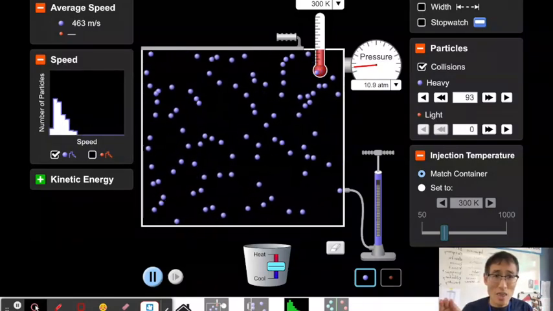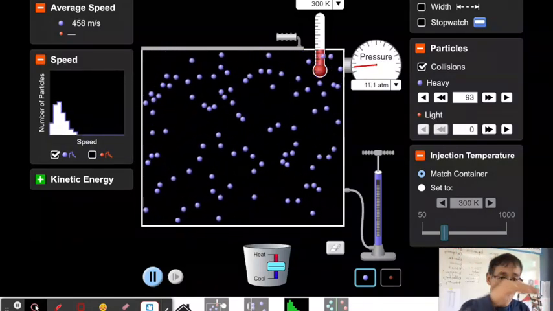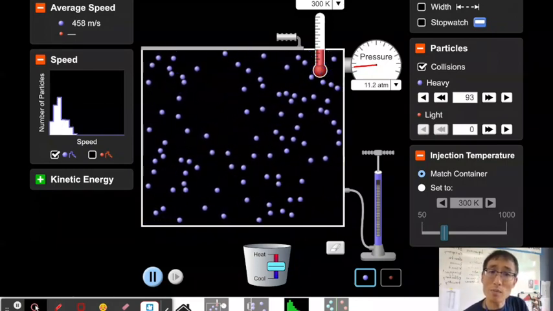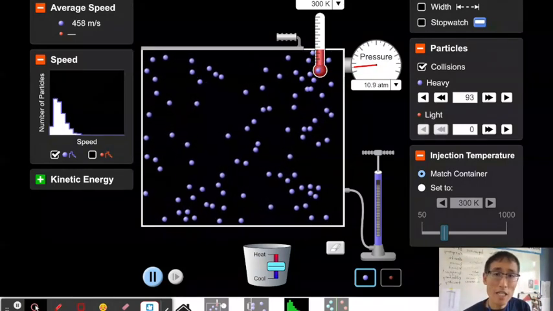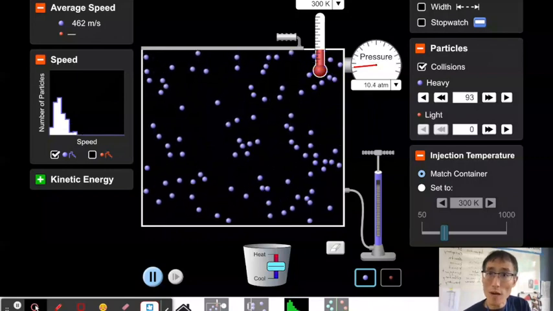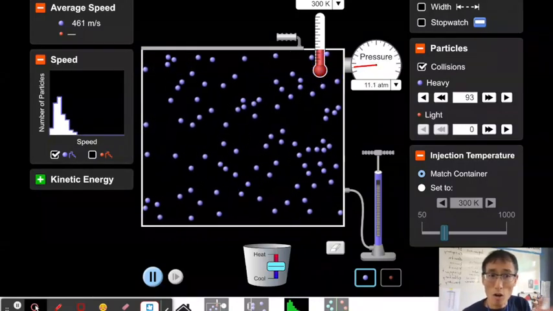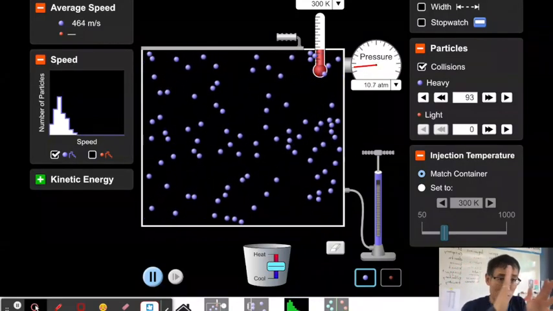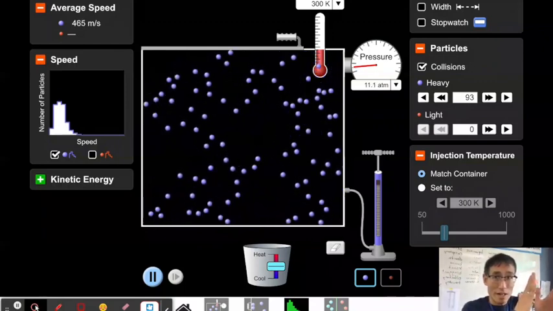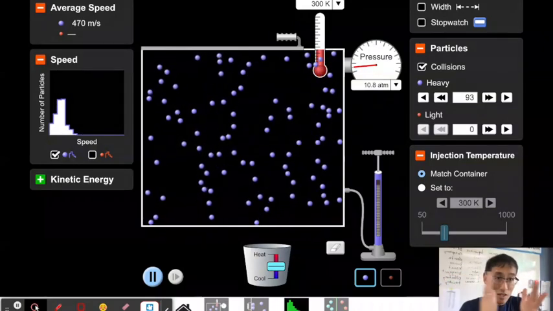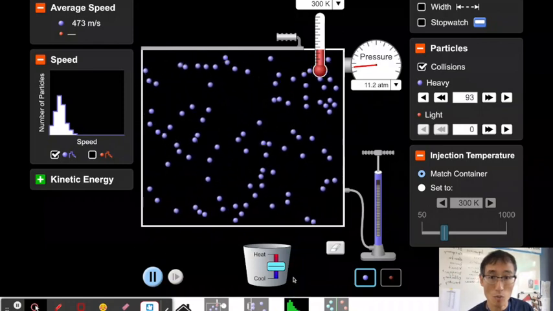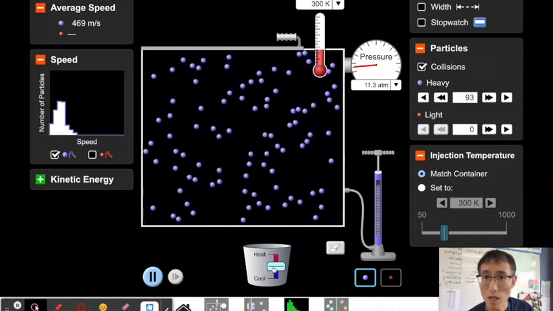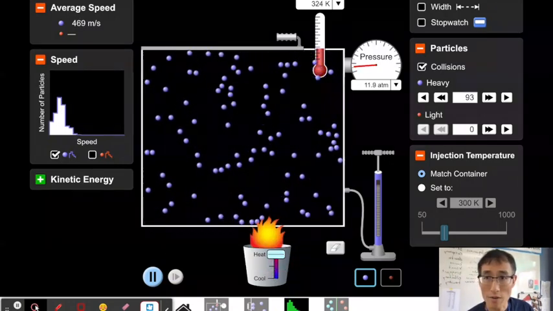And the area under the graph, what I'm going to do is heat this up now. As I heat it up, we know that the particles are going to go faster, but they don't all shift faster together, right? Because it doesn't work like that. So I'm going to heat this up, and we'll just watch to see what happens with the distribution of the graph.